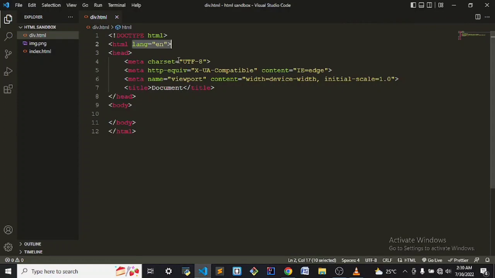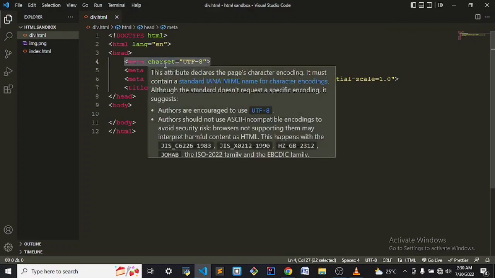Then we have a tag. These are meta tags. Now meta tags are meant to give additional functionalities to the website, like responsiveness, SEO and all that, for the SEO experts. Okay, so this meta tag is basically giving the attribute of charset. So it is telling us that we're using the character set of this. You can check Google to know more about it.